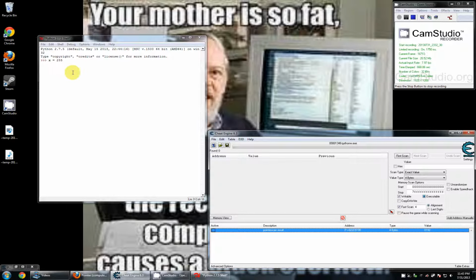But if we keep the value of the first variable at 1 byte, it will probably not show up correctly over here in Cheat Engine, because it's reading the wrong offset relative to the data size. And if we make it over 1 byte, it will read the correct value. So let's screw around with that. 255 is what, am I off by 1? I don't know, but 255 is not going to read the correct value over here. Nope, not going to read the correct value.